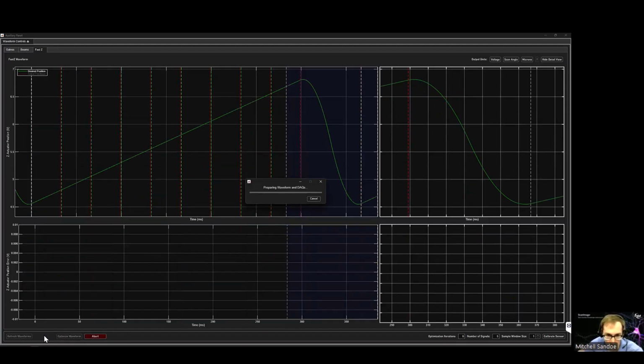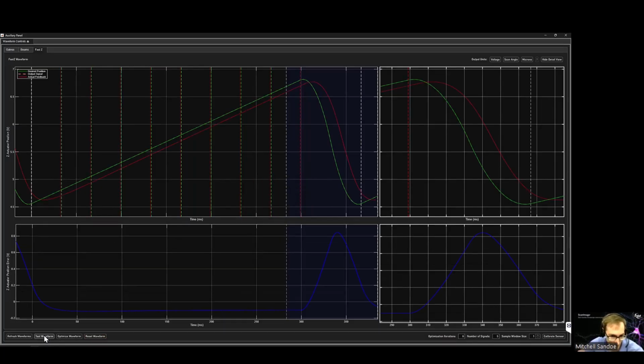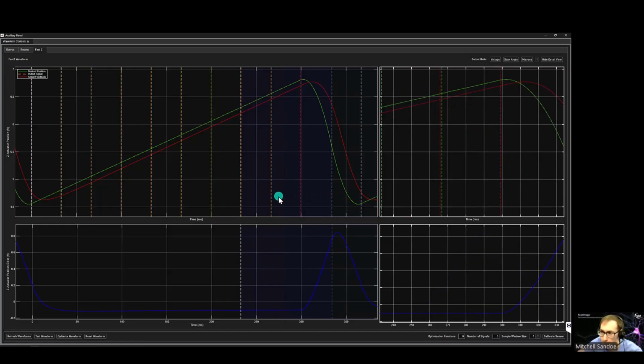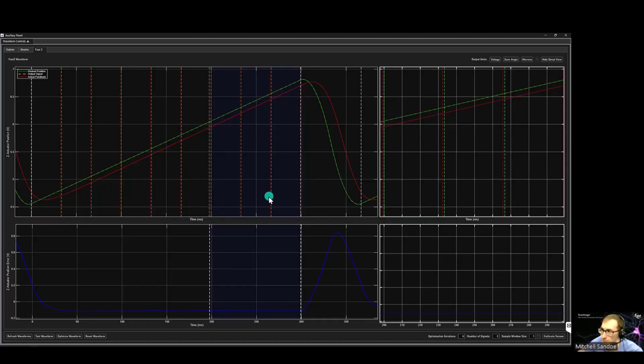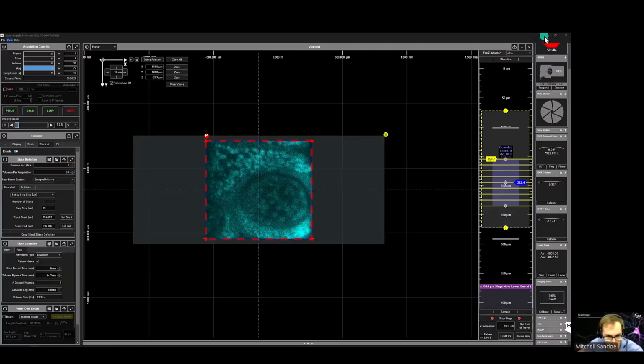And we'll test the waveform now to see how well the objective positioner follows this waveform. Here we see we have somewhere between 10 and 15 milliseconds of lag between our desired position over time and our measured position over time.